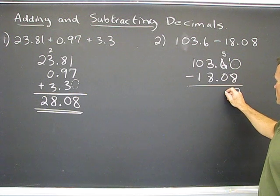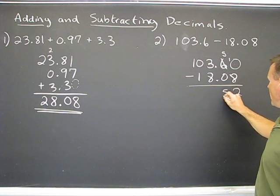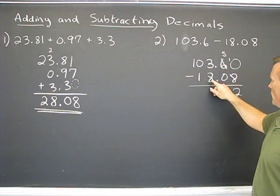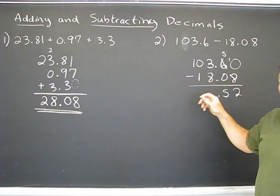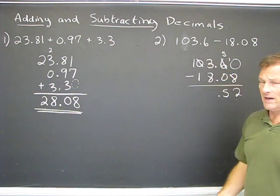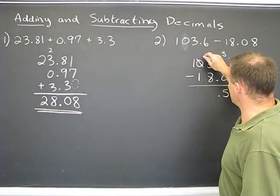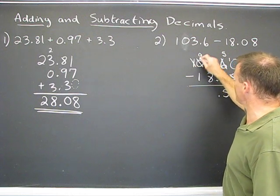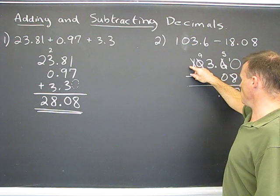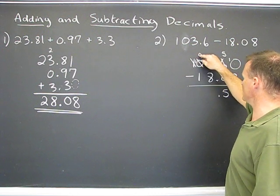5 minus 0 is going to be equal to 5. Now, I have to do some borrowing again. I got to borrow to get this 3 minus 8, which I can't do. So I'm going to borrow from the 0. But how do you borrow from a 0? Well, what you're going to do is you're going to have to turn that into a 9 after you borrow from this column. So you borrow from there, it makes this into a 10 that turns into a 9.